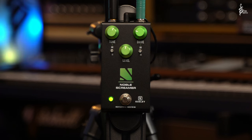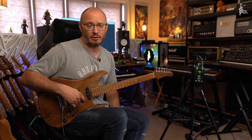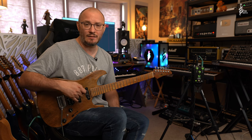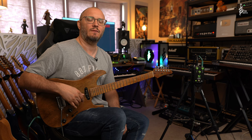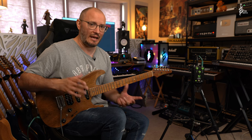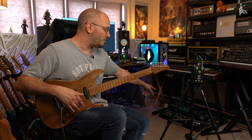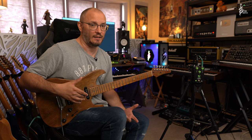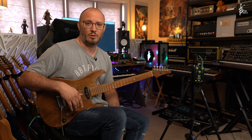Now, as the name suggests, this is actually a recreation, a highly accurate recreation, I might add, of the Noble's ODR1 and the original TS-808 Tube Screamer, the one that used the JRC-4558 chips, the original 80s one. I have one down here and I've compared it. Mine is an 83 model, I believe, and it sounds very, very similar indeed. So I might do another video where I compare the two for the Tube Screamer style.